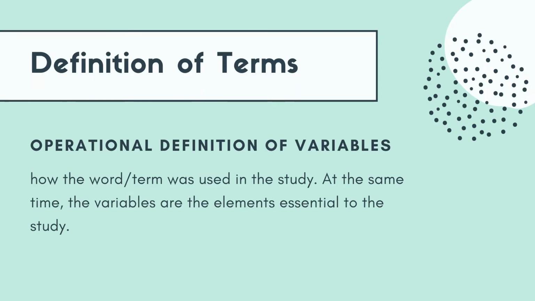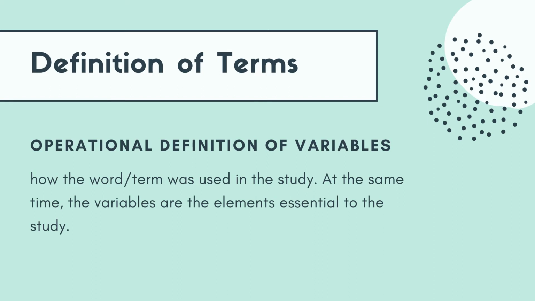Now, ano nga ba ang definition of terms? It is also called as operational definition of variables or ODV. So the word operational here refers to how the word or the term was used in the study. At the same time, the variables are the elements essential to the study. So, napakasimple lang, i-define mo lang yung mga keywords or technical terms na ginamit mo sa iyong pag-aaral.